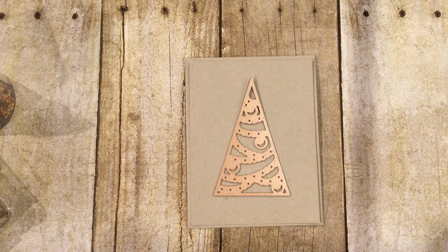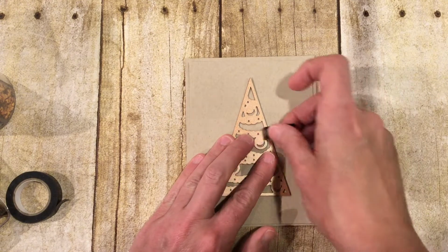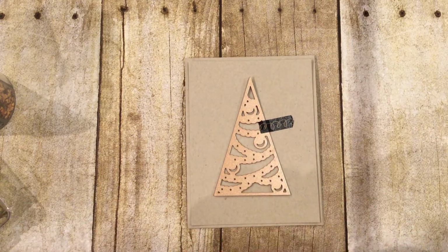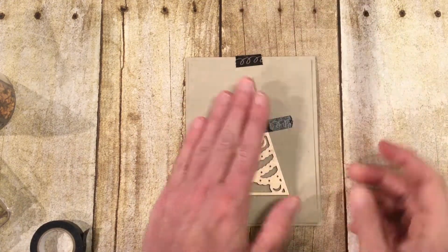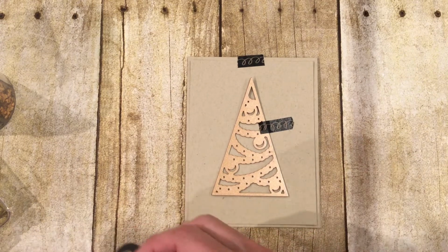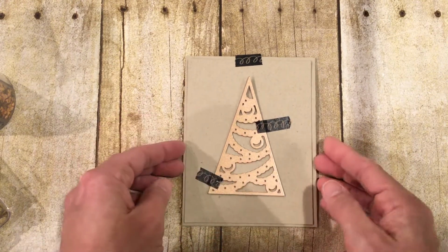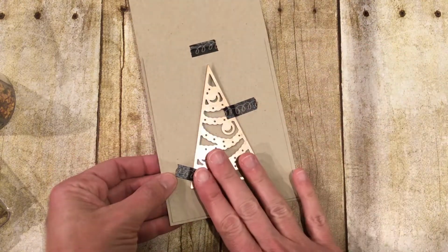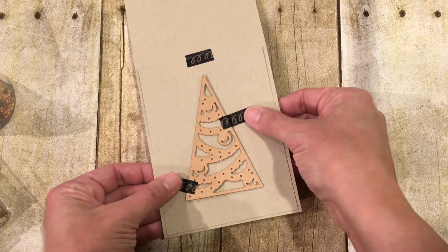And then we're going to hold it in place with some washi tape. So let me grab a little bit of that. We're going to put that like that, and then we're going to want to put a little piece on the actual card base to hold that in place so it doesn't move. And then we are ready to die cut. I think I'll put one extra piece on there to hold it securely. Okay, so now when we run it through, we're going to run this part through the card base and the top panel.